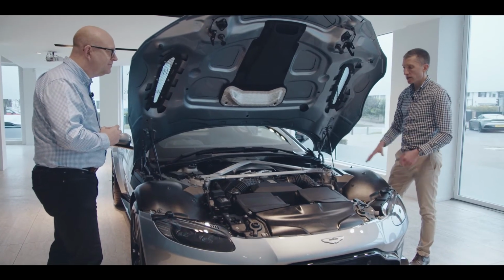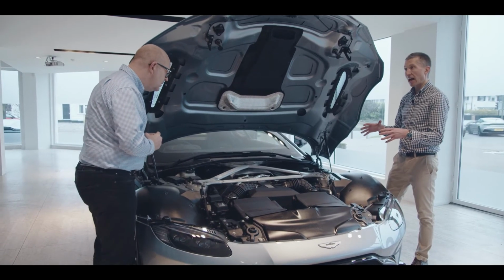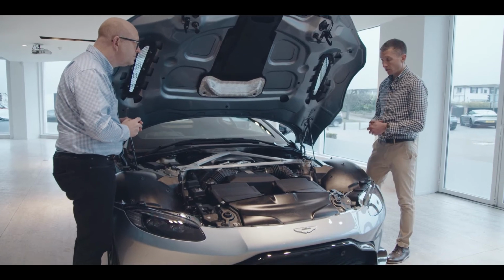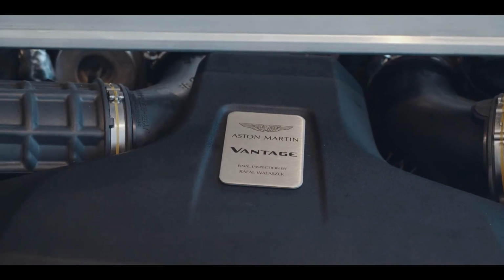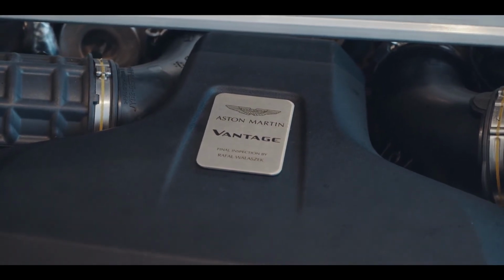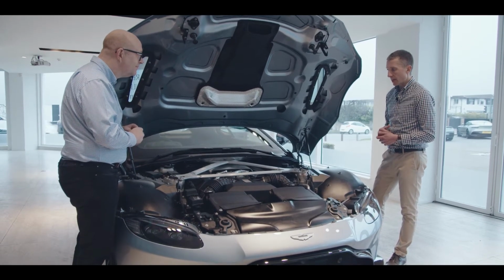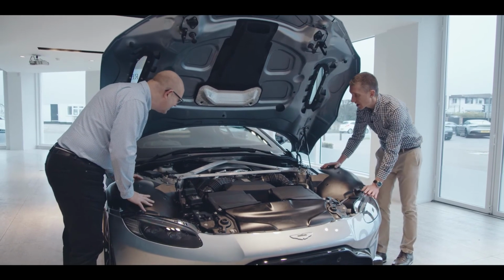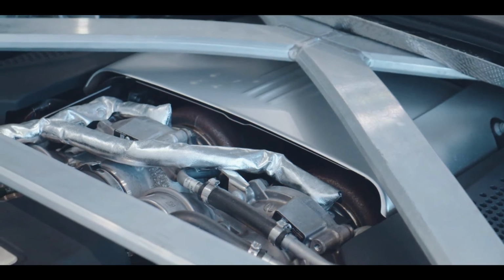It is. And so engine-wise, this is the 4-litre V8 that is an AMG sourced engine. So Aston Martin have a partnership with Mercedes-Benz and AMG, and in particular the AMG engines are hand-built by one person. That's really important to us because that goes along with the Aston theme of being hand-built. And as you can see, there's a couple of turbochargers in the centre there, so it's a hot V, they call that, with the turbocharging happening centrally.